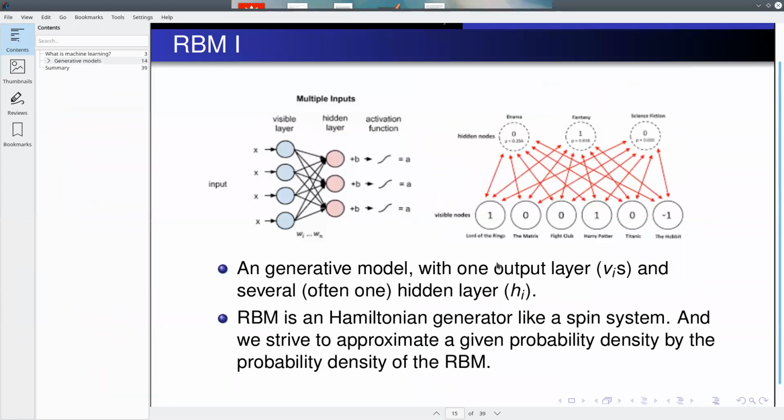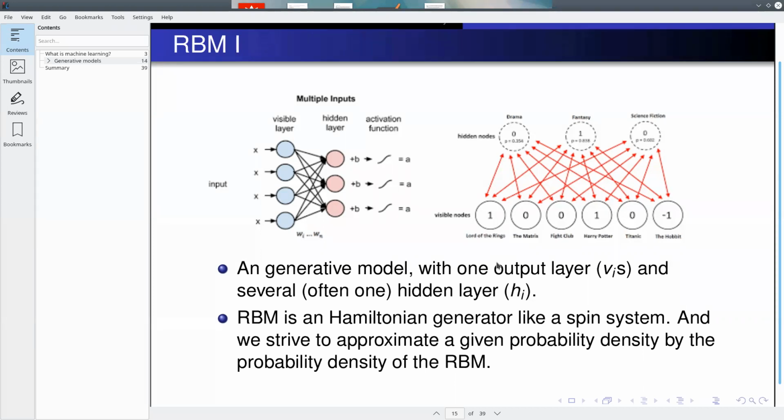So maybe we just use an RBM today to code, to see what is going on, so we have a good idea of how things are done. An RBM is an example of a generative model. And we are restricting ourselves to one visible layer and several hidden layers. But today we'll just restrict ourselves to one hidden layer.